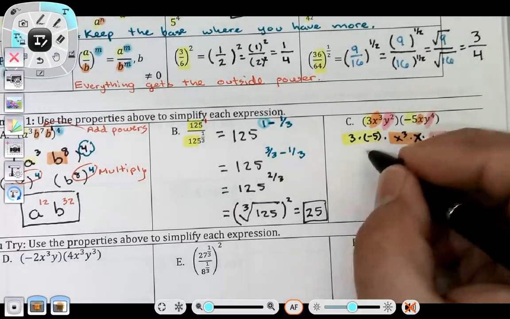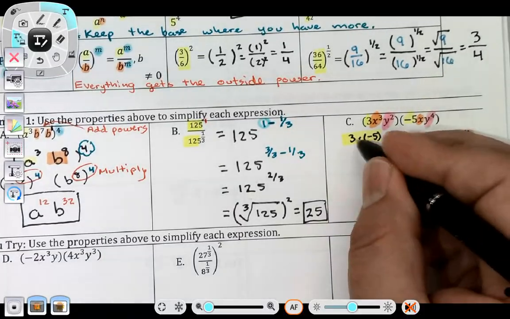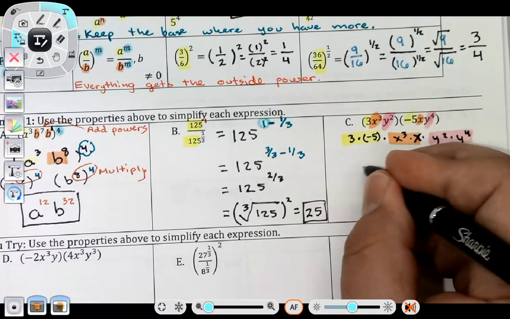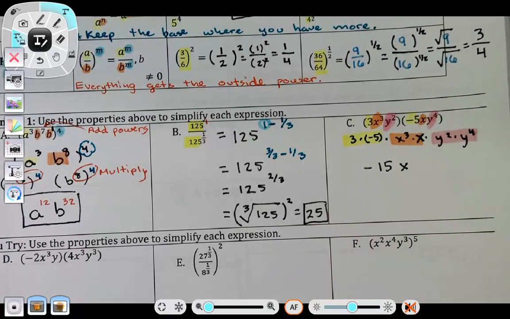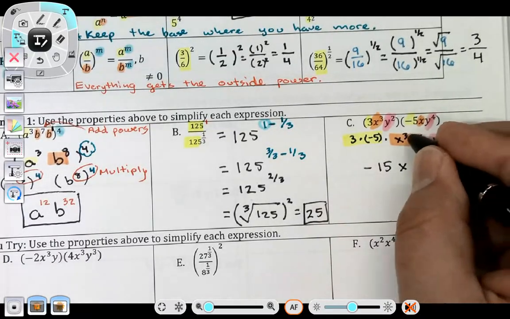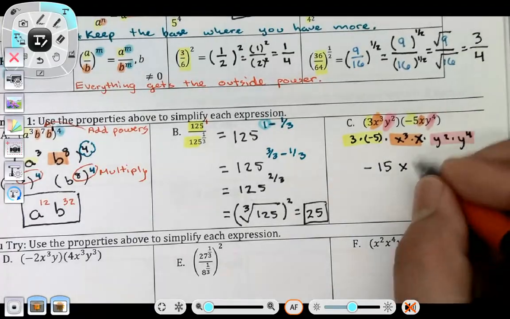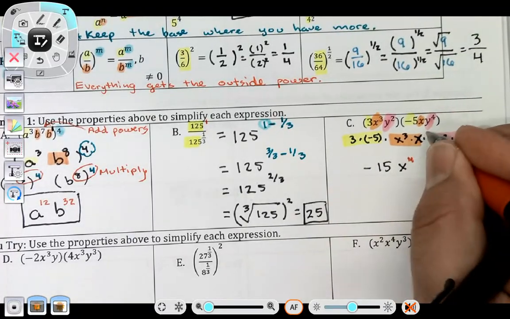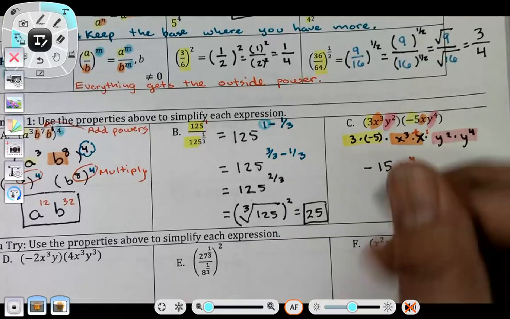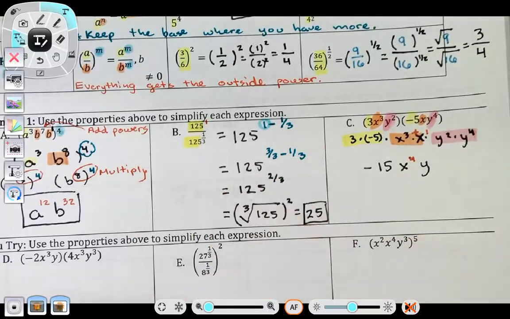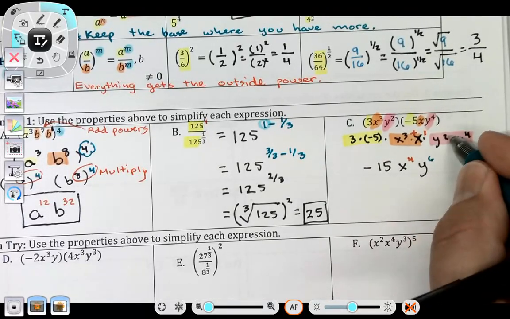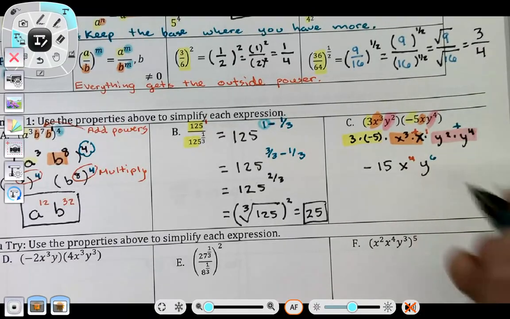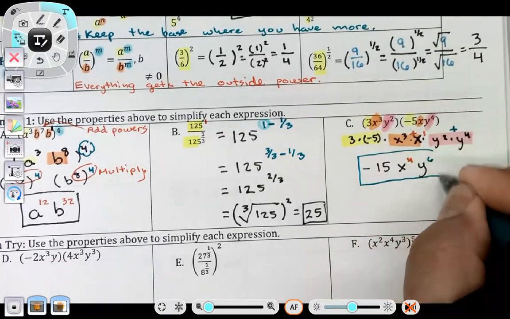If you learn to just separate everything and look at it as one thing at a time, all right, well then, do the math here, Fernando. It says 3 times negative 5. Negative 15. All right, well, there's an x next to it, so there's my x. And Kayla, what do I do with my powers here for the x? So that's a power of 4 because there's an invisible 1. And we add, and then I write the y right next to it. And then Renata, what's the power for the y? 6, because what did you do with your powers here? Add them. There it is. There's my answer. Okay.